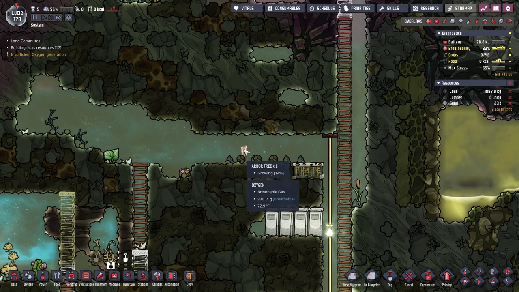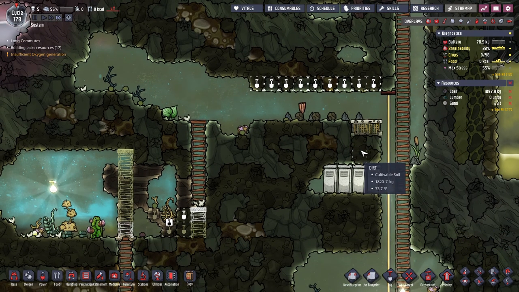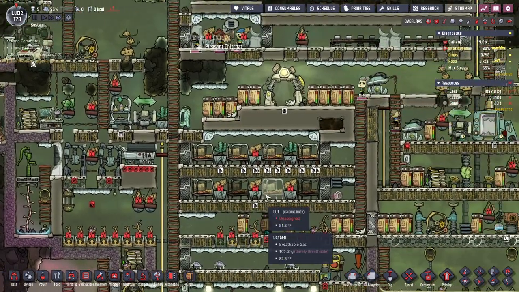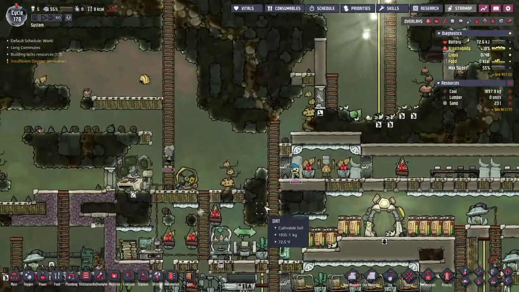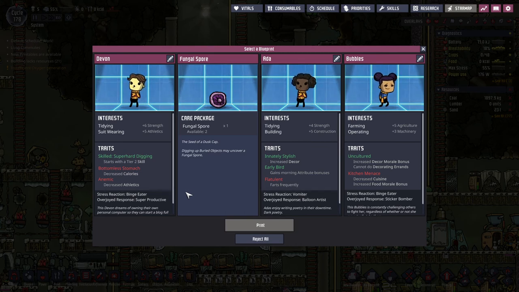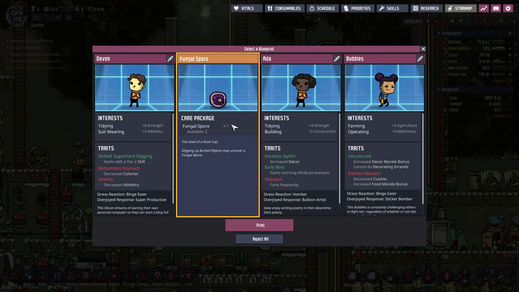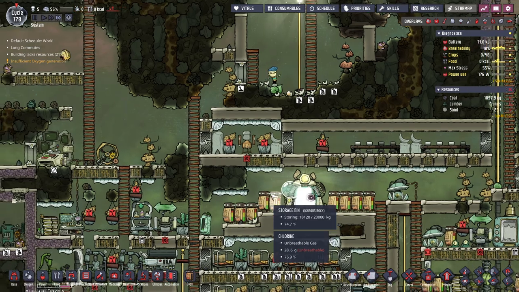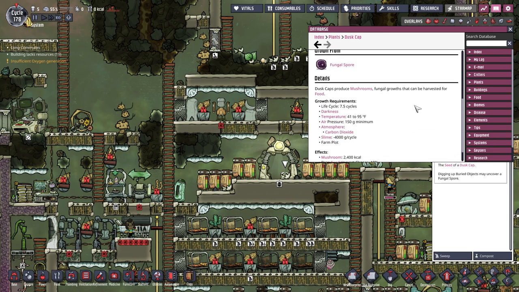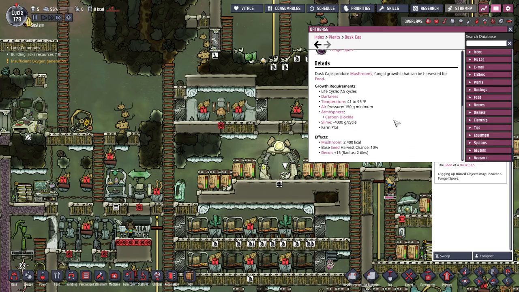What is Arbor Tree? Maybe I should actually, let's do that too. Oh, new principle available. Awesome. Something good. Fungal spores, the seed of a dusk cap. They required some nasty stuff to... Wow, Ada is flatulent. They require some sort of nasty gas, don't they, to grow? Mushrooms, atmosphere carbon dioxide. Oh no, they need slime to grow is what it is. Okay.